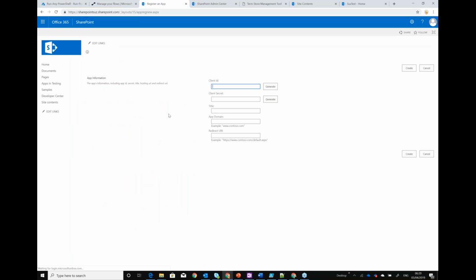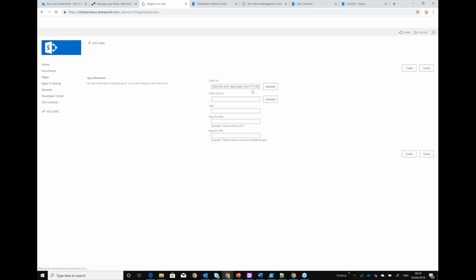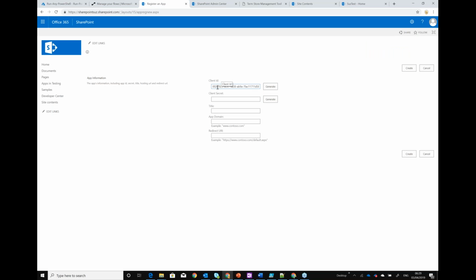So to create a client ID, this allows you to create a client ID. It's like a log-on ability. So you have an ID, which is, when I hit generate, a standard GUID format, and then you want to create a secret, which is like your password.